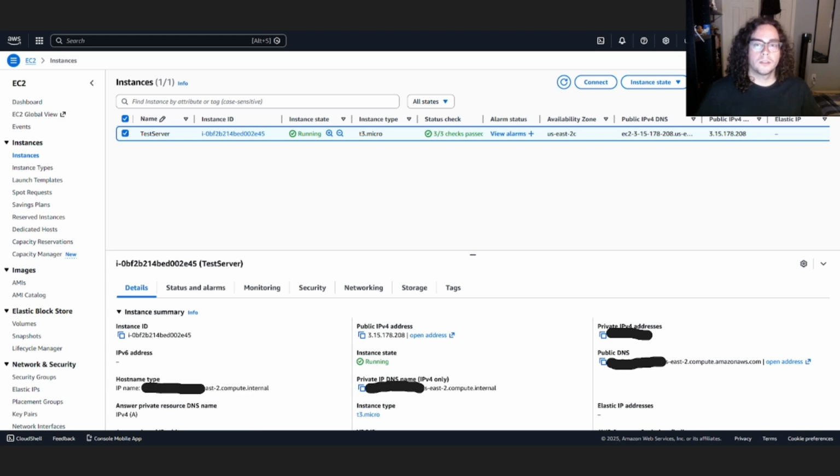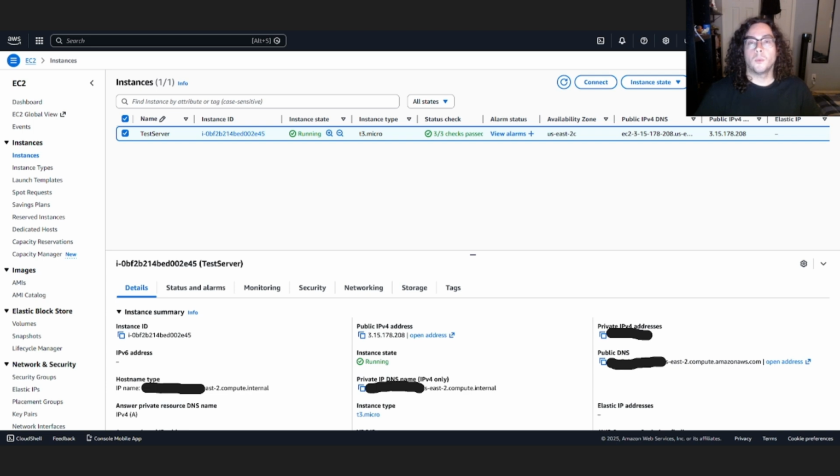Then when I launch that instance, it's going to be assigned a public IP address by Amazon. That's something that Amazon owns. It's important to note that every time you launch, close, and launch again an EC2 instance, it's going to be assigned a new public IP address.